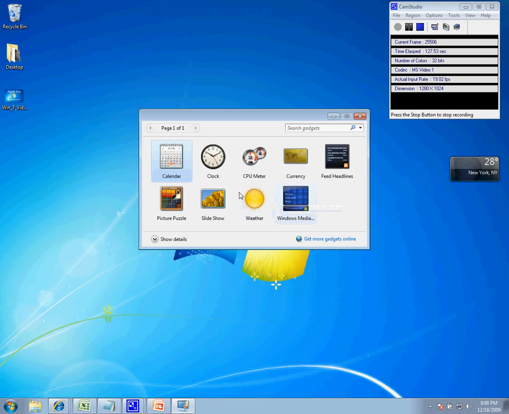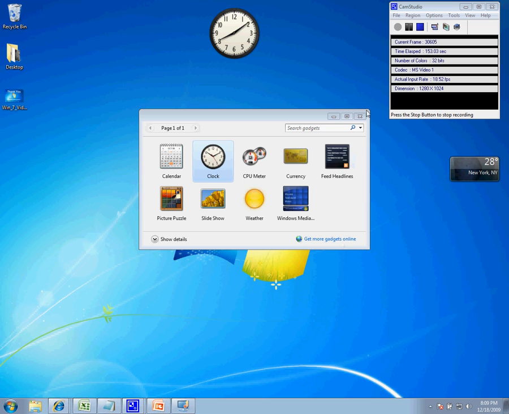So, for example, if I just want a clock at the top of my computer, I'm just going to bring it up here, and it'll lock itself there. And it'll show me over here how freezing it is in my home state of New York. So I think that's really cool. There are more gadgets online that Microsoft has opened up to developers to create a gadget for almost anything. So whatever you need on your desktop, you can have, and it's a pretty cool feature.